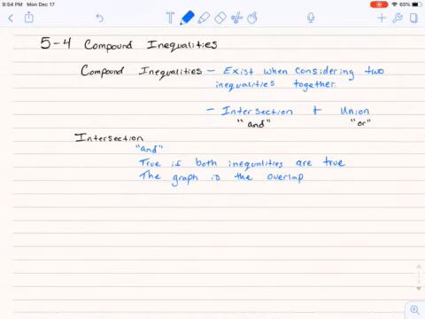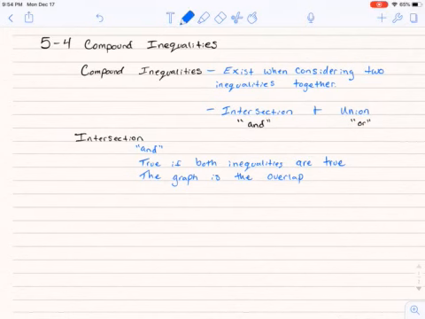If I was looking for a volunteer to do a project for the class, and this volunteer needs to be a boy with blonde hair, this would be an intersection. I'm looking for a boy and a boy with blonde hair, right? So both of those things have to be true in order to meet the requirements of my volunteer. Okay, that's a type of intersection. I'm looking for both of the two elements to be true.